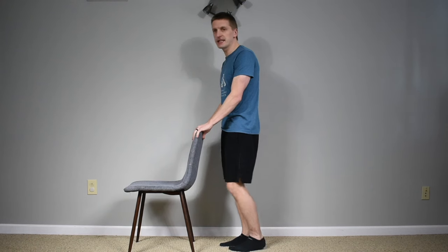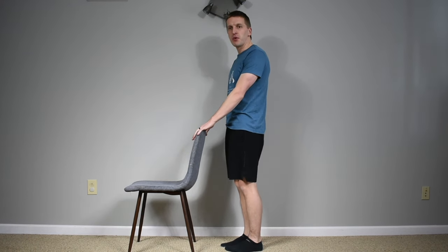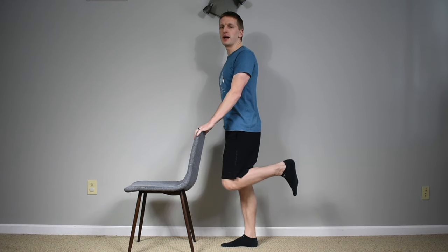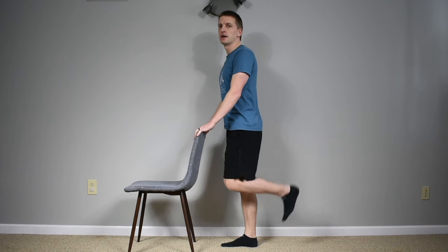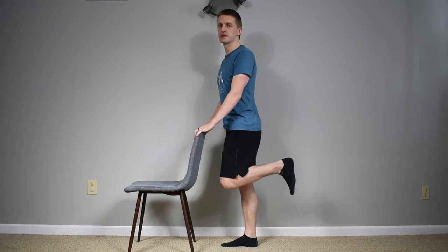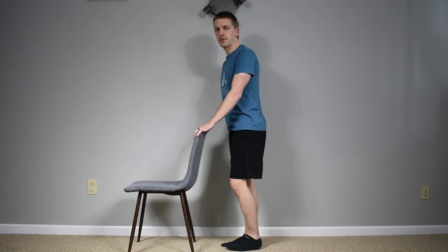So in standing, there's a few exercises you can do to help with the knee stiffness. One is standing knee bends or knee flexion. So standing with support, you're just going to bend your knee, bring your foot back toward your bottom, and then let it come back. Just doing some standing knee flexion or hamstring curls. Again, about 10 or 15 repetitions at a time.